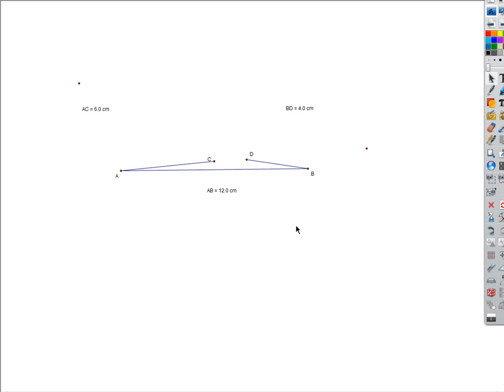Tell me this. What's the smallest I could make this segment right here to make it fit? If this one is 6.0 and this one is 12.0, what's the smallest I could make BD so that I could have a triangle? 6. What would it be? 6? Okay, let's make it 6. If I make it exactly 6, then if I swing these down, they're going to meet right there because that's going to add up to 12 and that's going to add up to 12. Is that a triangle? No. So 6 didn't work.